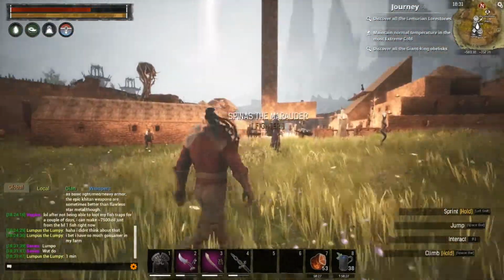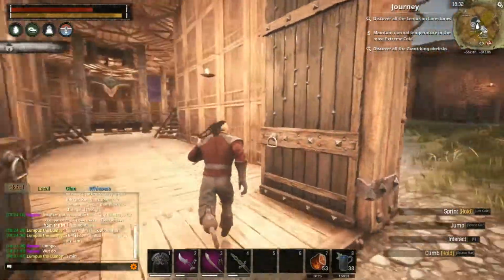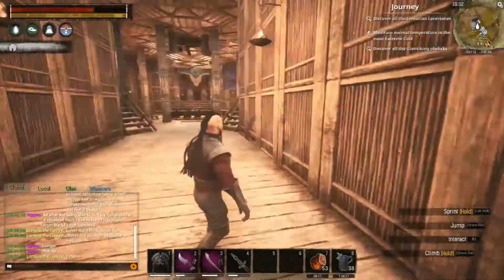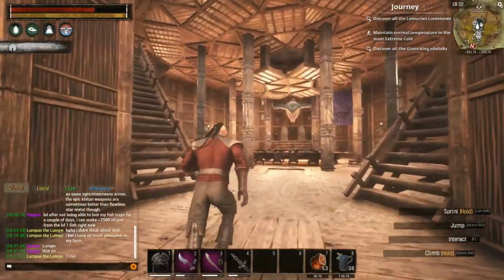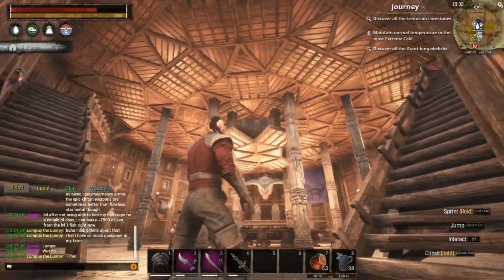I got all the religious altars all the way upgraded. One of them's glitched, so one of them's not shining its light or showing on the map. But other than that, I got it all. When you first come in, this is the throne room here. You got the two thrones, one for me, one for Aaron.